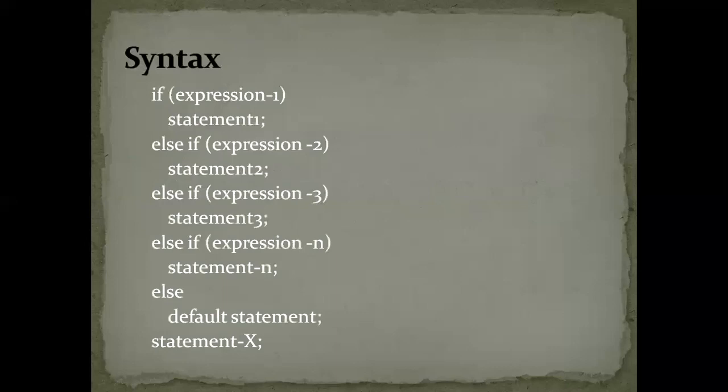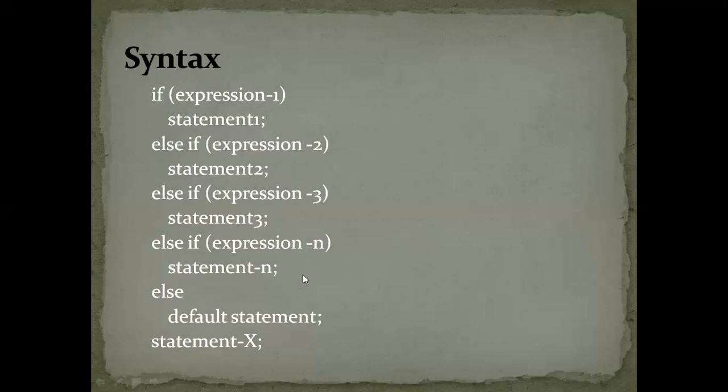So we'll see the syntax. It's very simple. Here the if statement is there: if this is a condition and this is a statement. Within this if statement, there is else if expression 2 statement 2, else if expression 3 statement 3, else if expression n statement n.